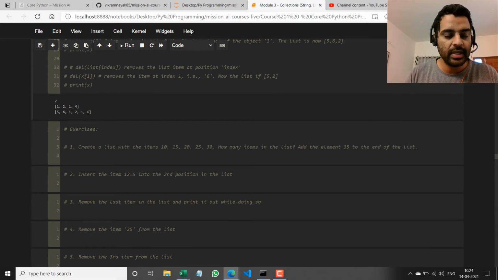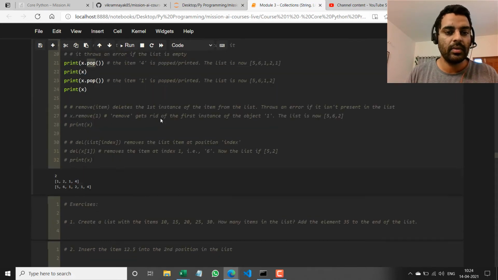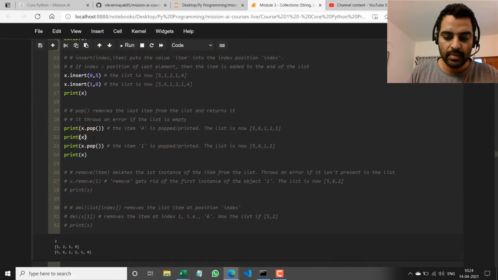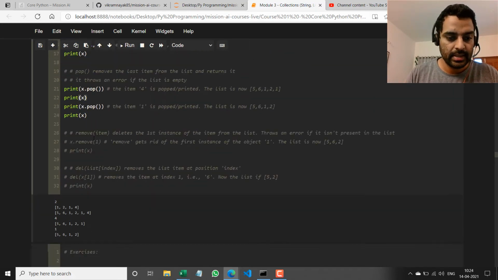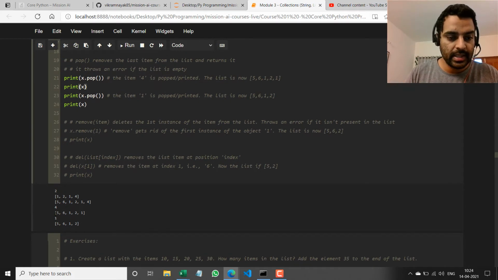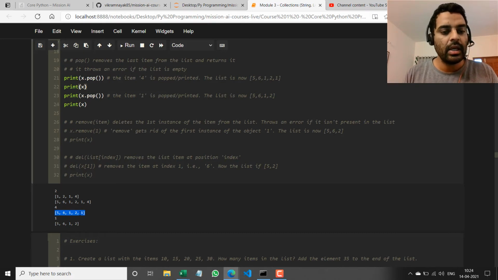And the second time I call pop, 1 is now the last value, so that gets thrown out. Let me run this. You can see that 4 is the last value. When I say pop, it returns 4, and the remaining list does not have 4 in here, and now 1 is the last value. So if I call pop again, it returns 1 this time, and there are 4 elements remaining in the list.